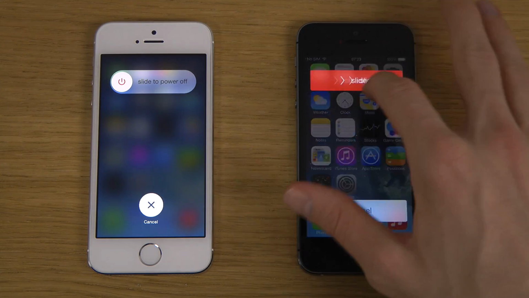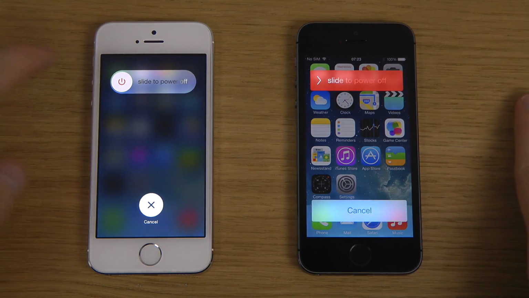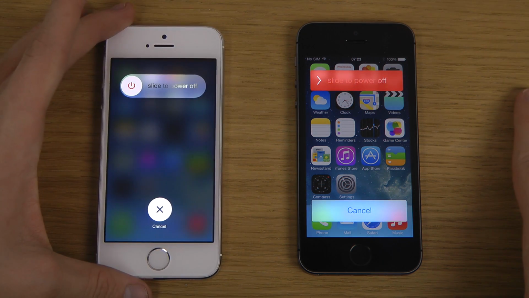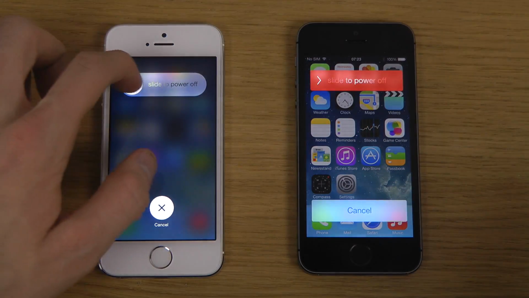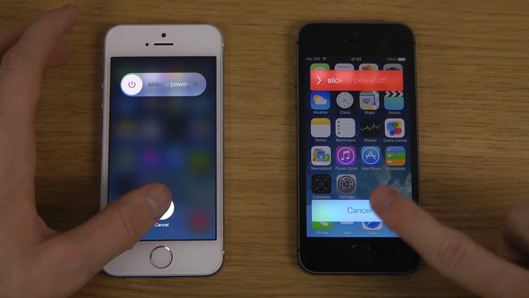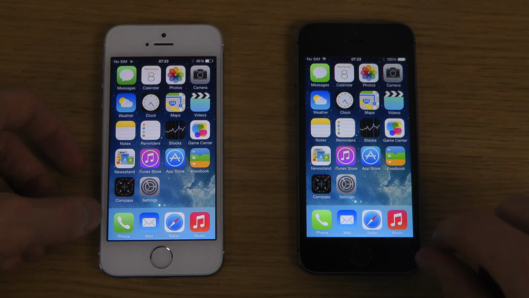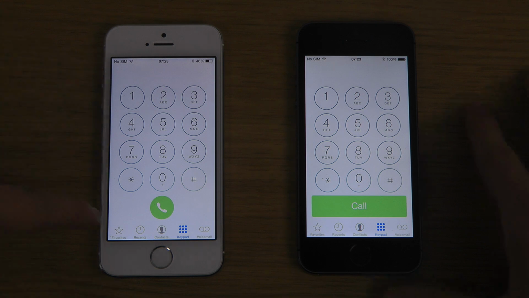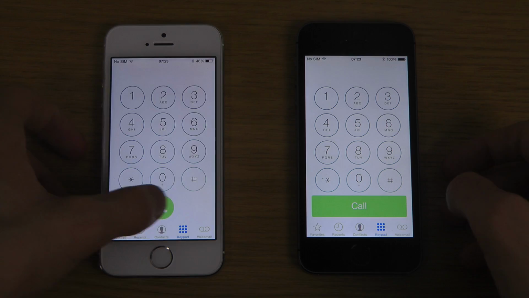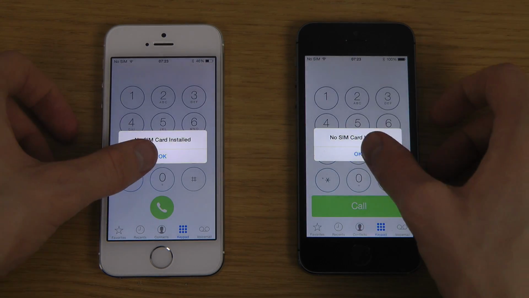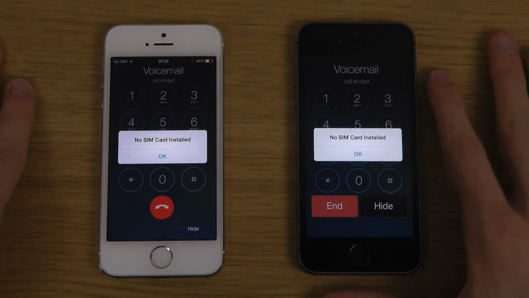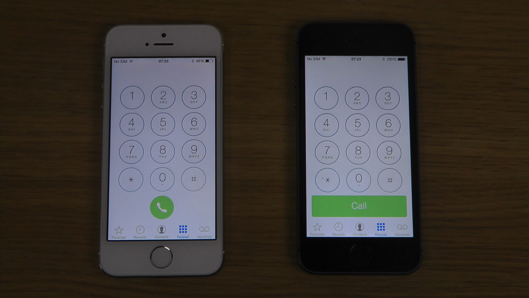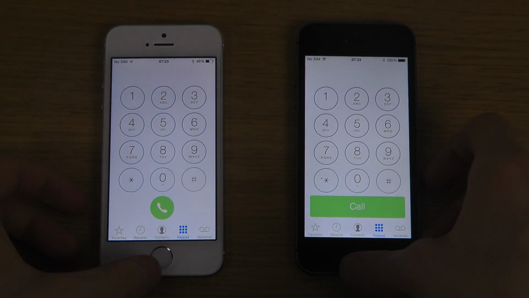Some people will prefer the old system, but you can definitely see that Apple has focused on a more rounded off design overall in terms of UI in the latest updates. Another little thing is when we go into the phone UI, you can see the redesigned call button and also different buttons. I don't have any SIM cards, sorry, but definitely a different kind of UI there, focusing on a more rounded off design.